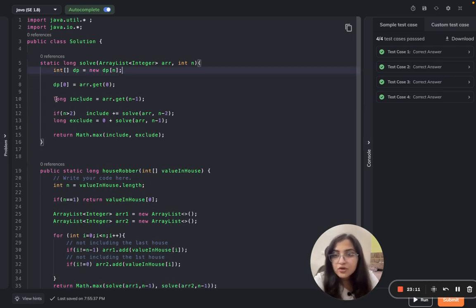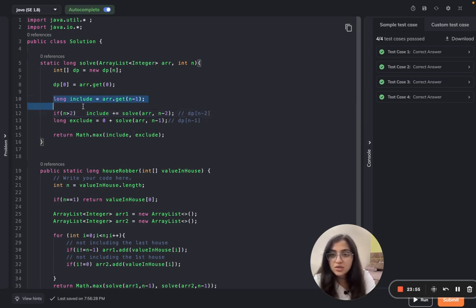Got it? And for the include and exclude, what I'm doing here is making the recursive calls again and again. This is the thing that I need to stop. Instead of this, we can just call the dynamic programming array that is at n minus 1 position. That means I can call dp at n minus 1 here. This will give me the same answer because we are storing every subproblem with us. So the n minus 1 position answer will be the answer to this. And similarly in this case also, as we are storing the subproblem, the answer will be dp at position n minus 2.